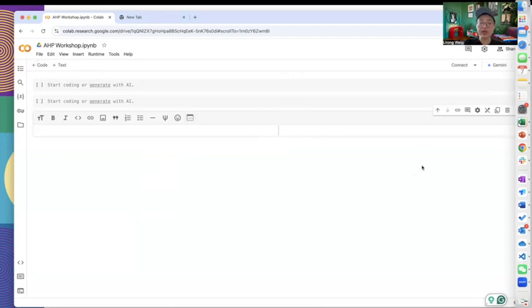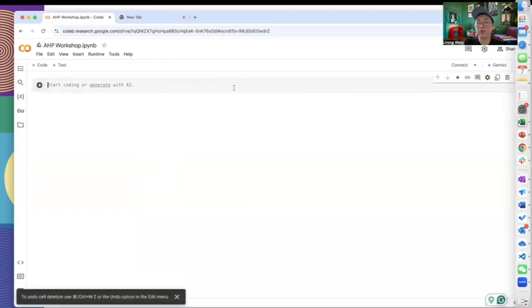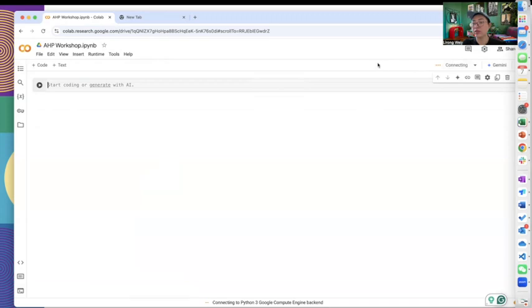We can execute the code here and see the results immediately. We can also add titles and descriptions to keep it organized. If we don't need a cell, we can use the delete button on the floating menu next to the cell. I'll just leave one here. We also have a connect button here. When we connect, it's connecting to a temporary server that Google provides. We'll see it gave us pretty good resources, and it is for free. I'm using the free version.